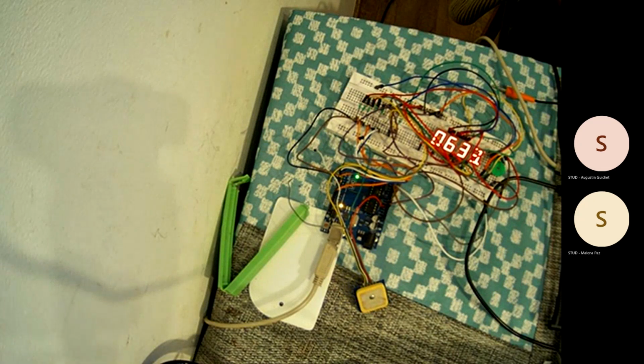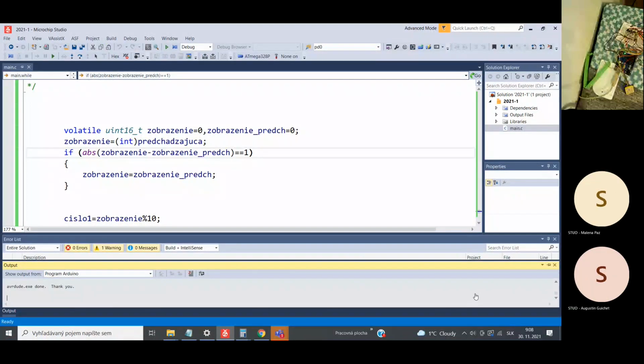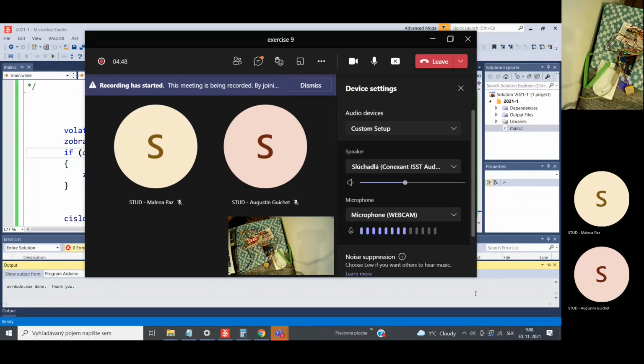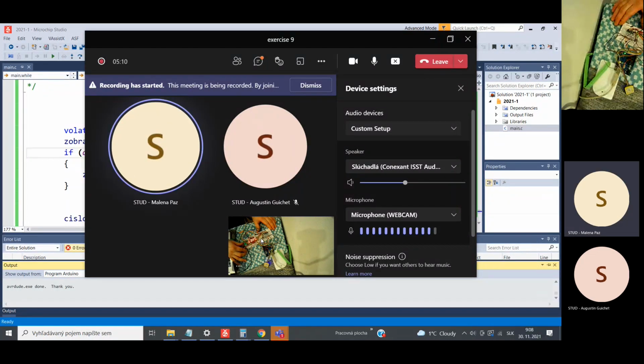Can you see the picture from the camera with the analog value? Yes, we can see it.